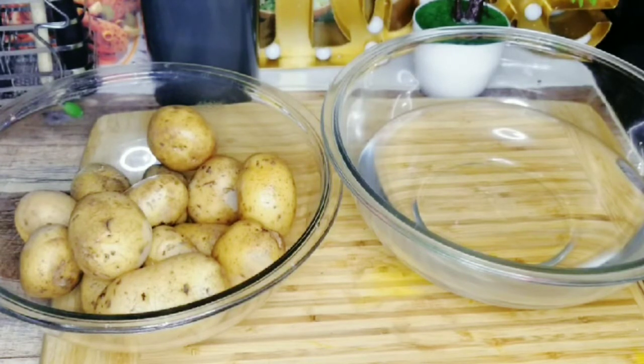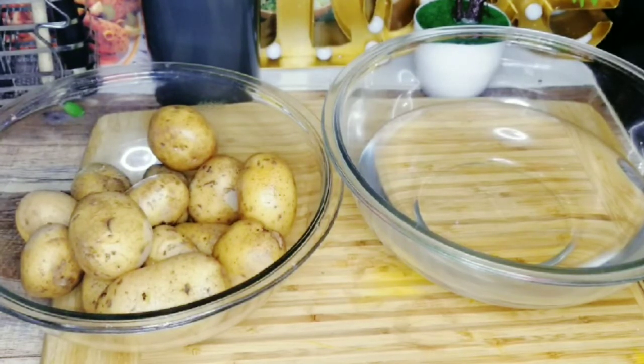So in today's video, I'm going to show you how to make one of the creamiest, fluffiest, most delicious mashed potatoes. It's very simple, few ingredients, yet tasty and delicious.